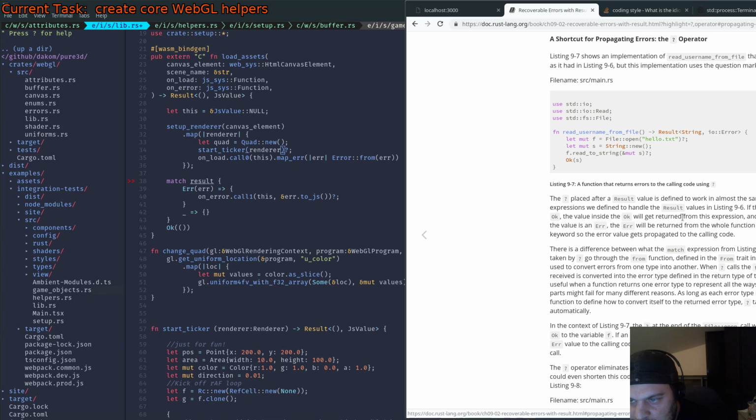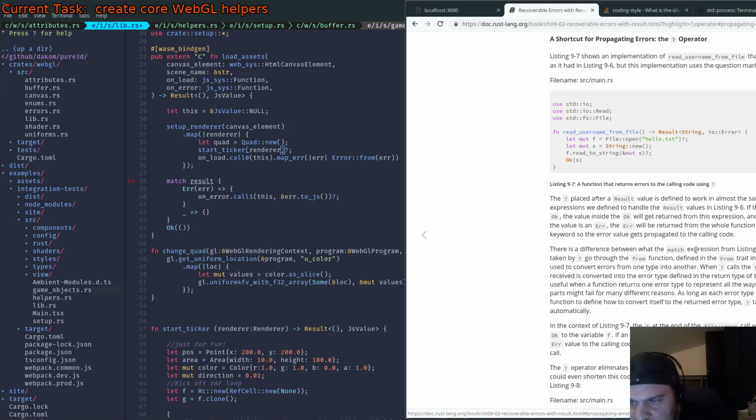Okay, if the value is an okay, the value inside the okay will get returned from this expression. The program will continue. If the value is an error, the error will be returned from the whole function, as if we had used the return keyword, so that the error value gets propagated to the calling code.